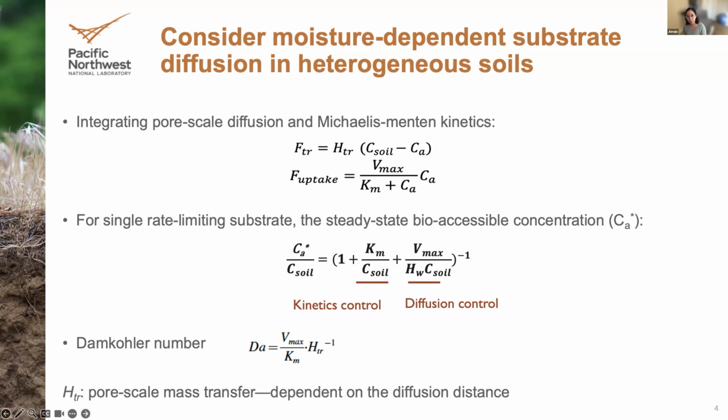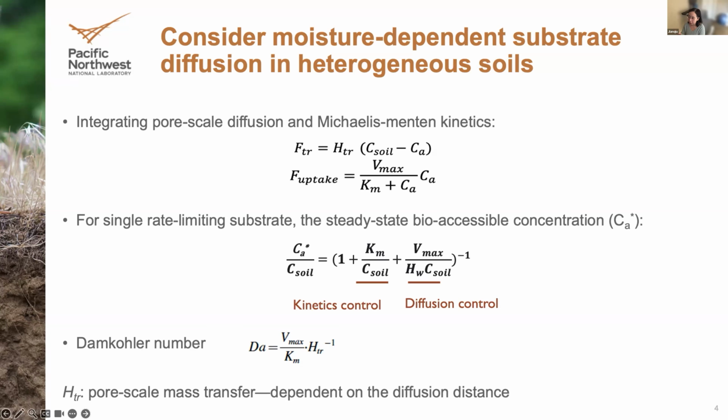So the reaction is controlled by both of these processes, right? You have substrate diffusing into the reactive site, and that's where the microbial kinetic processes occur that finish this reaction. We can actually solve the combination of these two equations to get a steady state concentration estimate. That concentration is not going to be the same as the bulk soil concentration. It's going to be different because we have this kinetic term and this diffusion term.